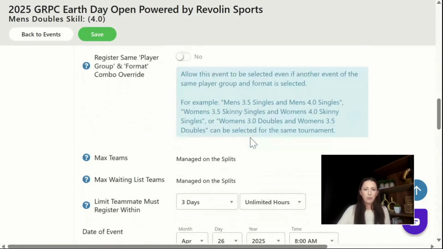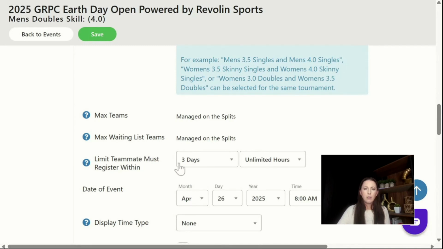Okay, so this is also important. At least I think it is. This is something that kind of gives me a little less anxiety, I guess, when we're running a tournament. So this puts the pressure on your registrants to get their partner registered. So if you have a limited capacity, I definitely would recommend turning this on. The player, their partner must get registered within 3 days. Otherwise, they get booted to the wait list.